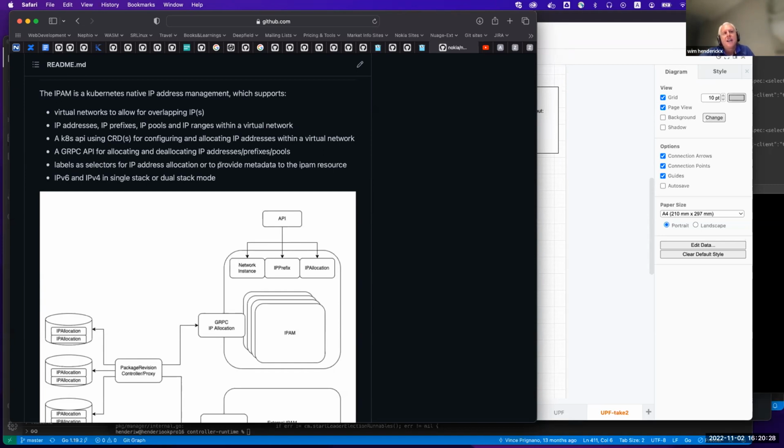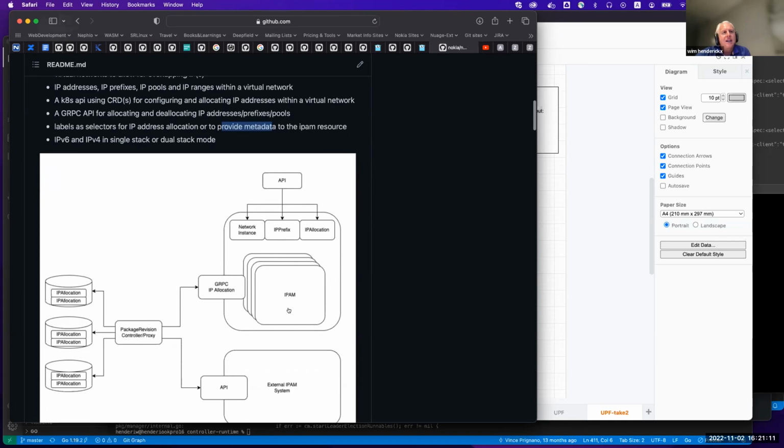There is also the ability to add metadata. In metadata fields, there is the regular label construct that we have, and that I also use to augment. So this is metadata on the prefix that you add in order to get some context of that. And you could also use that in the selection if you want. So it's rather flexible to be able to support that. Everything is based, all the selection is based on labels with key value pairs. So V4, V6, both supported out of the box. And you can either choose single or dual stack, whatever you want to do.